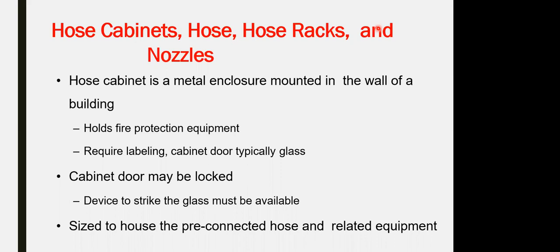The cabinet could be recessed, could be exposed. Civil defense doesn't have any restriction for this one. The door itself could be replaced with a decorative door. If it is recessed and they have a decorative door in the front, it is acceptable. You can replace the door of the cabinet itself.